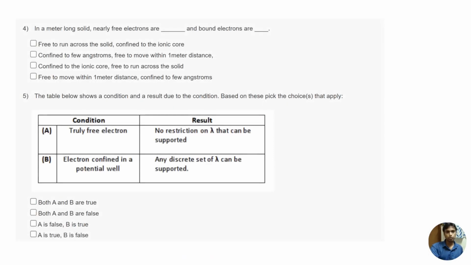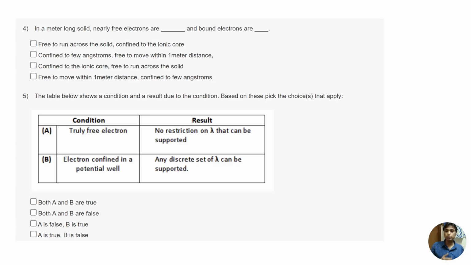Now, what about this? It has an ionic core, right? Basically, when an electron moves from one end to another, it feels different because of the ionic core. It sees the difference in the modulation of the potential, and that is because of the presence of those ionic cores. And we don't have to say it as a bound electron.